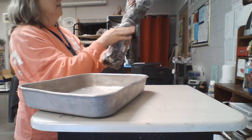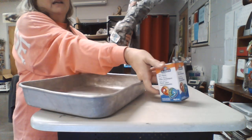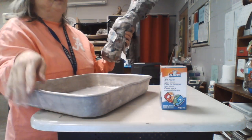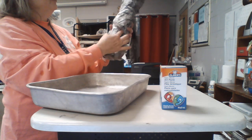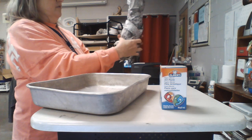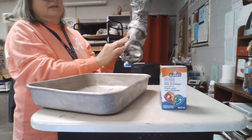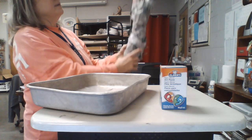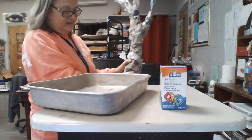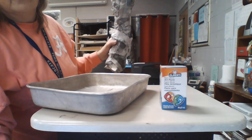Okay, y'all like this. This right here is what we're going to be using in class, this Elmer's paste. And it's like clear glue, very thick, pudding-like stuff, if you've ever used it before. That's what I'm going to have to make. This stuff is coming loose. We'll see what happens after it dries, though, okay? All right, making a tree, part one.